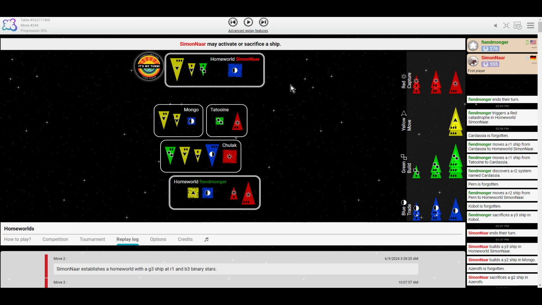I think Fiend actually missed an opportunity to win here. I think there was a win here somewhere. If Fiend had rearranged their ships a little differently and had made it so they moved in one red, and then Simon presumably captures, and then Fiend sacrifices the R3 to move in two reds and their mothership while leaving a little red at home, they could have started gobbling up Simon's ships, and I think that could have turned into a win, maybe. I'd have to go back, and I usually don't.